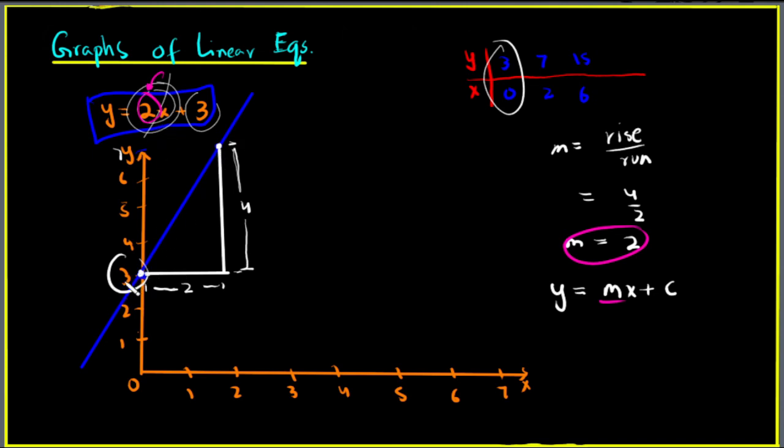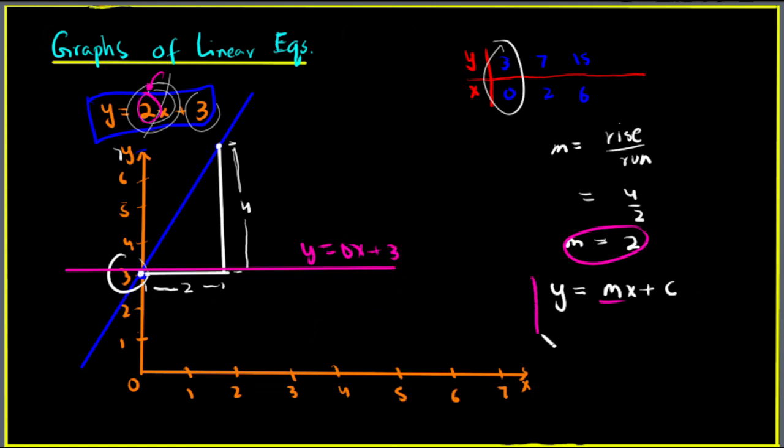If it is only x plus 3, then the gradient of the line will not be 2 but 1, and it will have a little less gradient. The line might look something like this, or I'm not even sure. We need to draw that and see, but I'm sure it will be less steep than that. If there is no gradient at all, if it's only y is equal to 3, then the line will look flat at y is equal to 3. So this is the line y is equal to 0x plus 3. There is no gradient. So y is equal to 3 would look something like this.